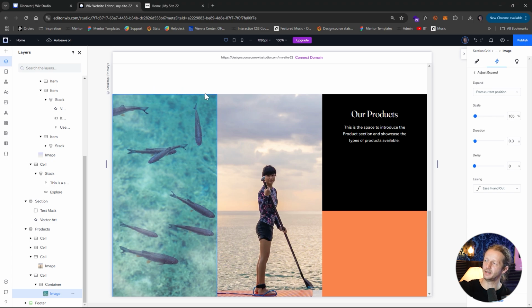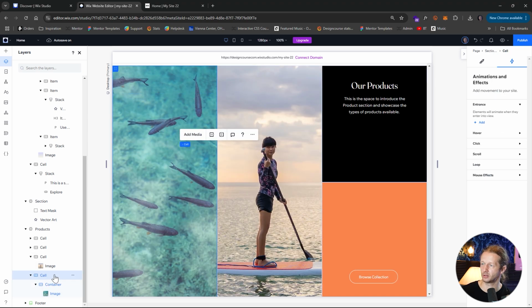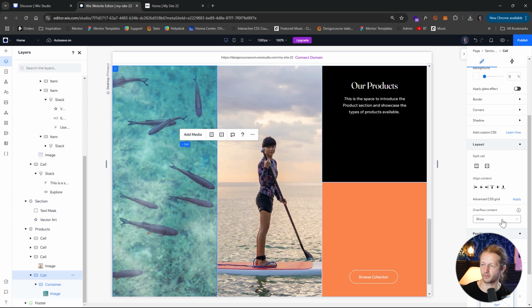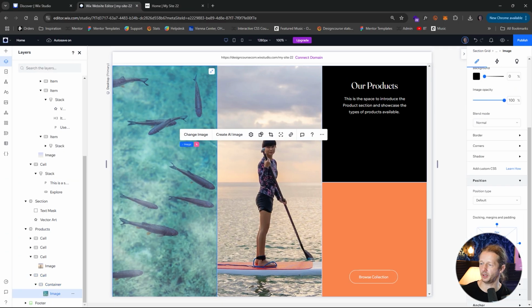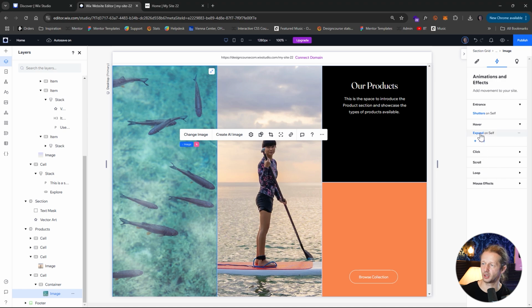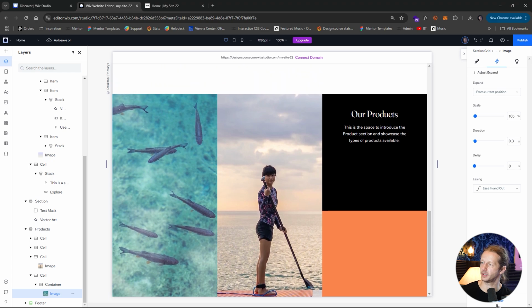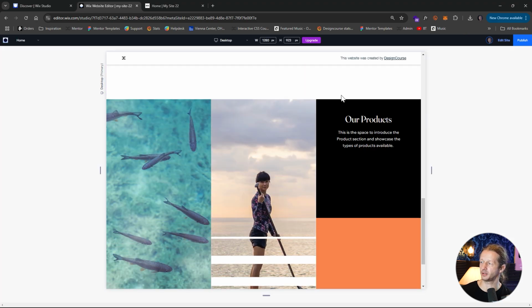All right, so it'll show you a quick preview, especially if you click this, click preview. Notice how it exceeds the actual bounding of the section. I don't want that. So what we'll do is take our cell. Now let's come back here. We have to get to the point where it shows overflow content. Right there. We want to hide that. So now if we go back to image and we go back to our animation effects, hover, expand, click adjust, and then preview, it does not exceed the top of that. So to see this in action, all we have to do is just hover over it. Look how easily, very simple. We would have to be doing CSS animations for this in order for that to work.